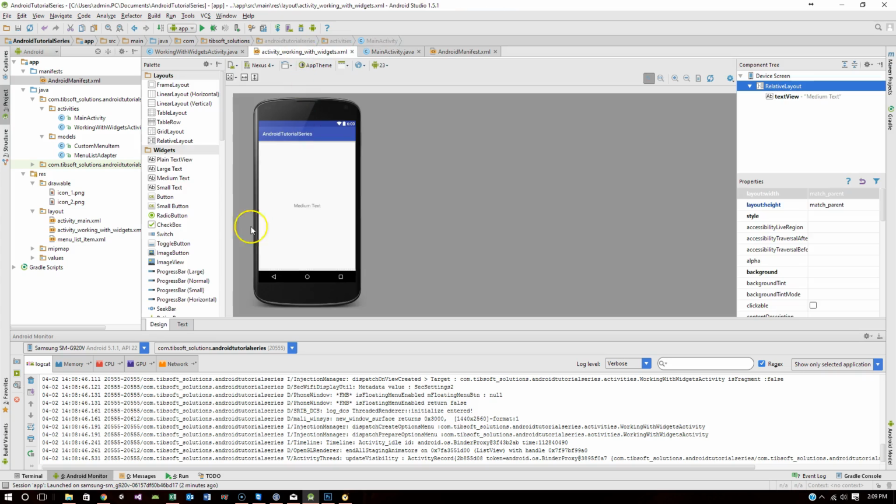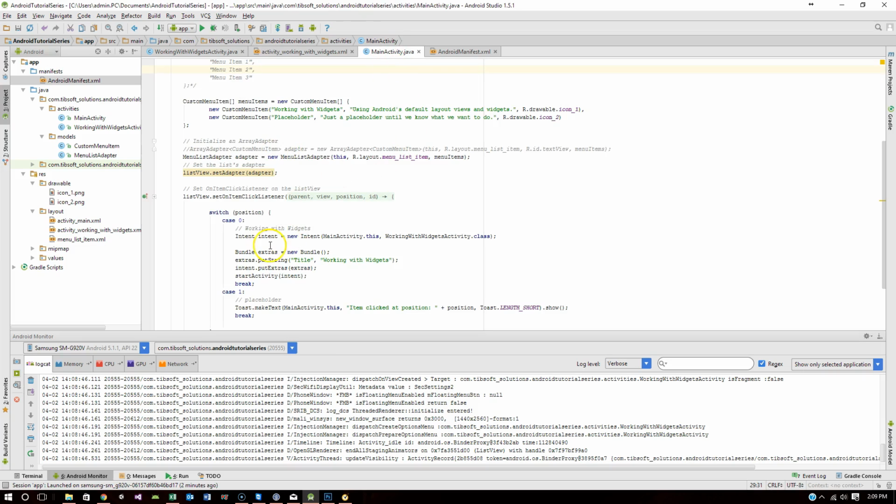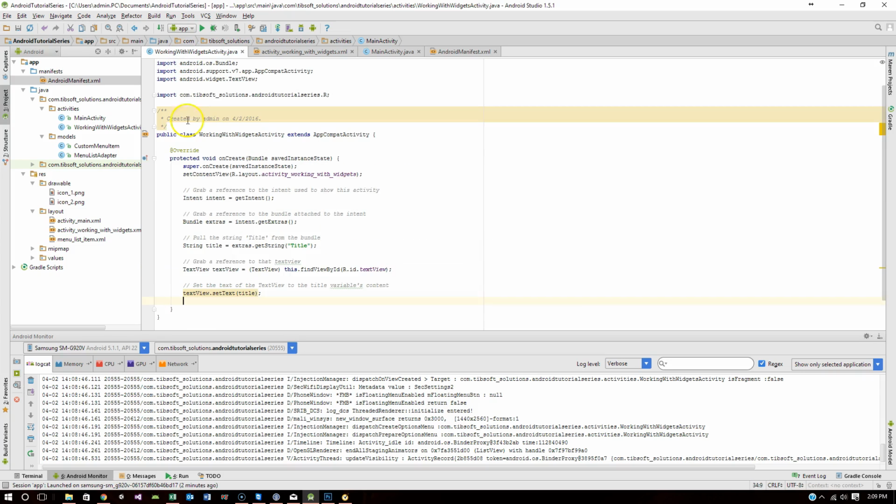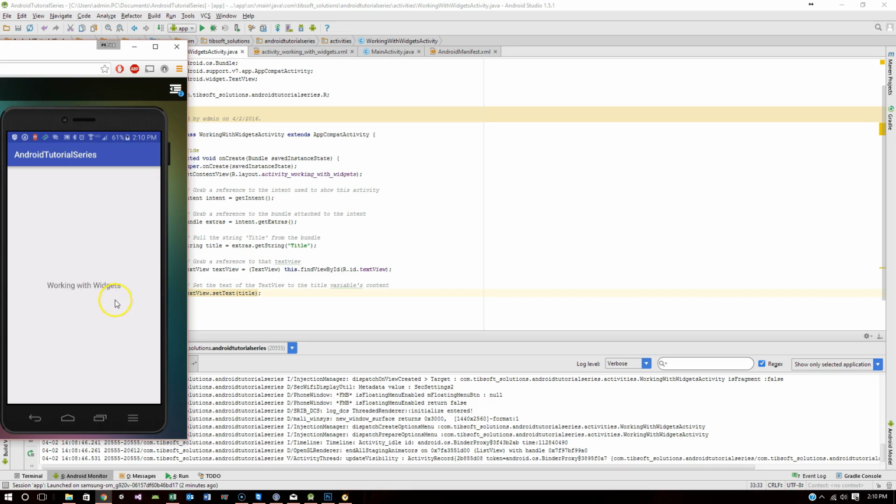And as you see over here again, the text view says medium text, and it stays that way until we change it using the extras that we attach to the intent, pass it over to the new activity, grab that intent, grab a reference to the bundle that we attached to the intent, pull the string that we set, which we gave a key of title, and then we set that to the text view, which shows us our title.